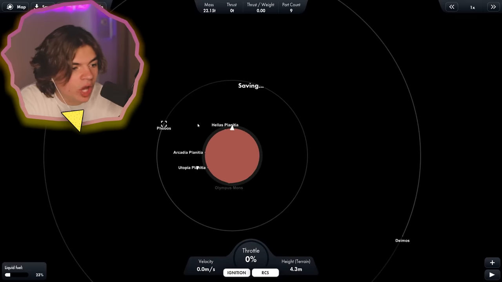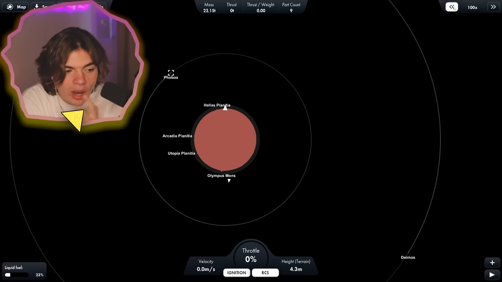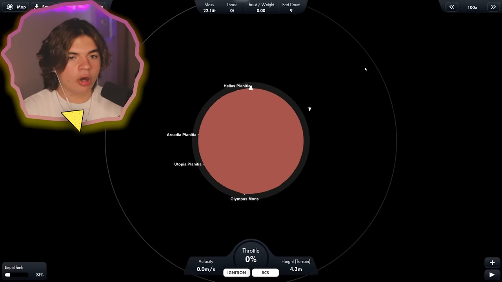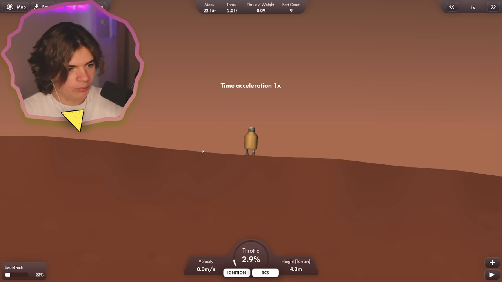So we have to launch and go to the left because our command pod is going counterclockwise. So I'm gonna wait for it to be about right here, and hopefully we can just get the dock on the launch because that'll save the most fuel. This is the hardest way, but the best way to do it. You wait for it to be a little bit further than yours, like probably about there, maybe a little more, and then you just launch towards it. So here we go.